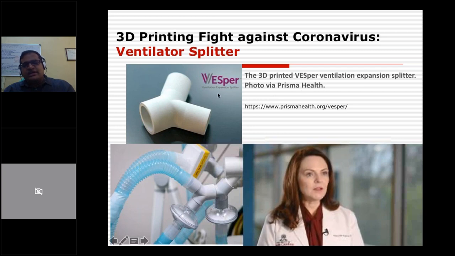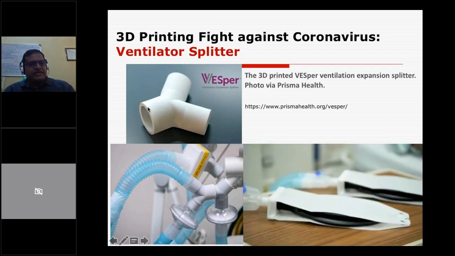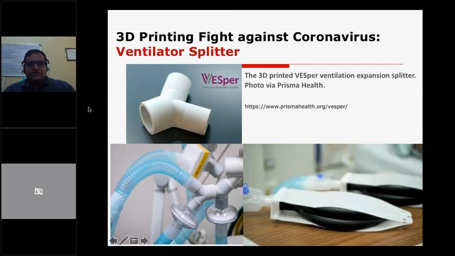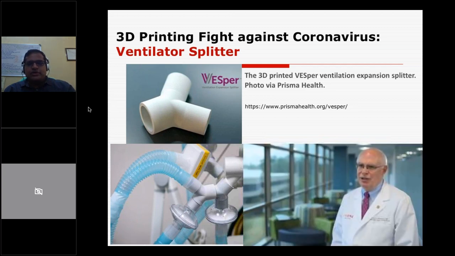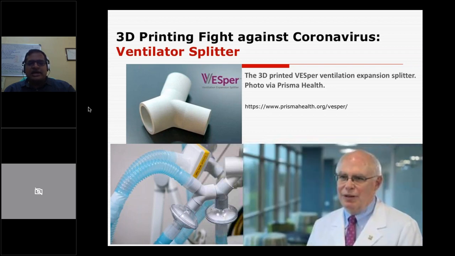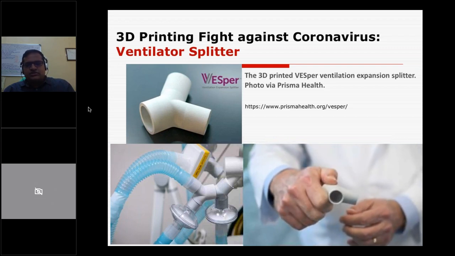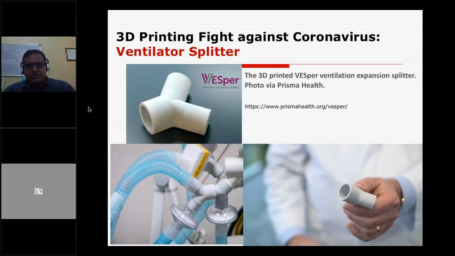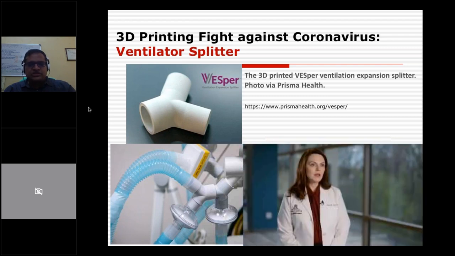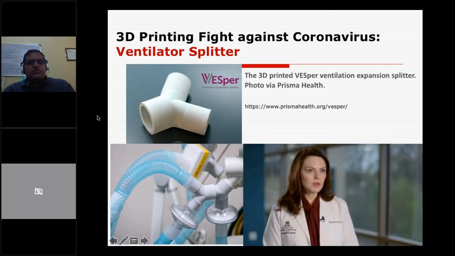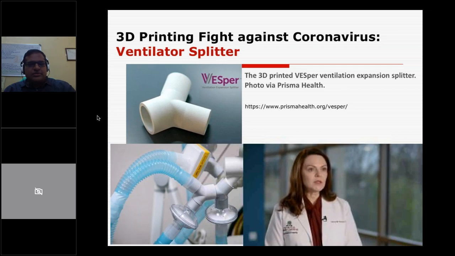And one more thing here is how it got approved by the FDA. This is the pandemic situation, so how can these be approved by authorities like the FDA, the Food and Drug Administration, or any other authorities that give clearances for these materials, designs, and products? The FDA was kind enough to give fast-track approvals during this pandemic situation, and that's how people were able to save more lives.